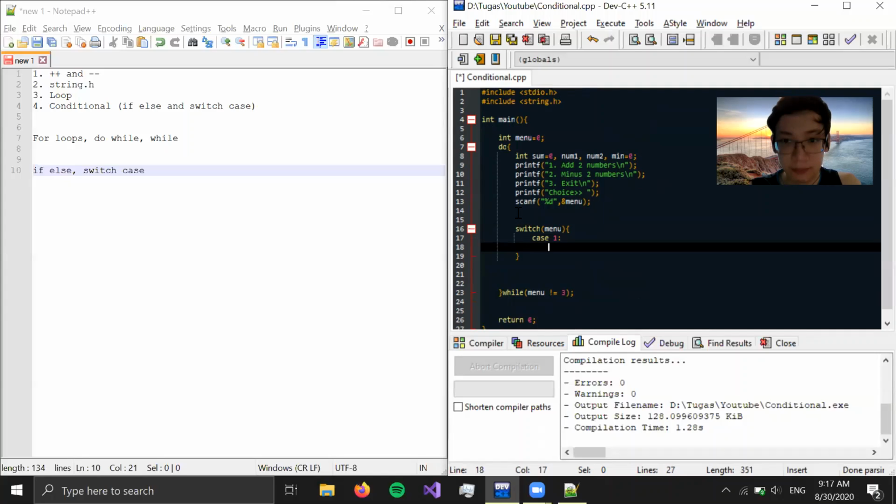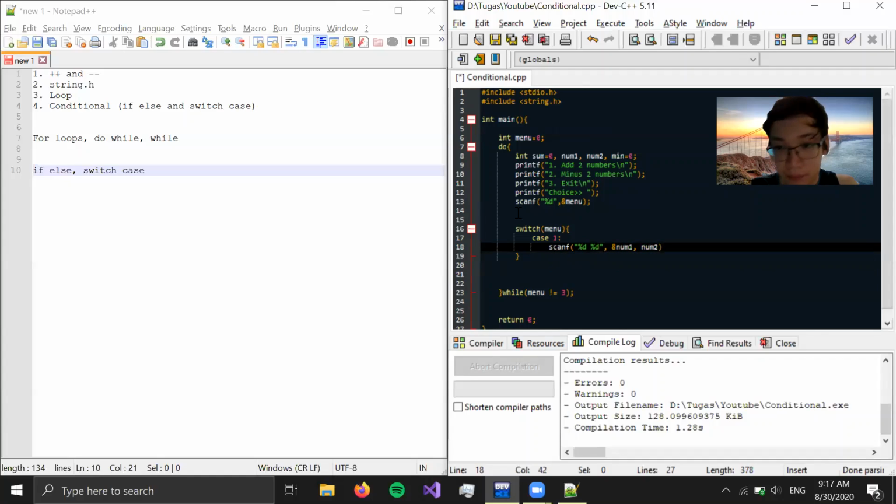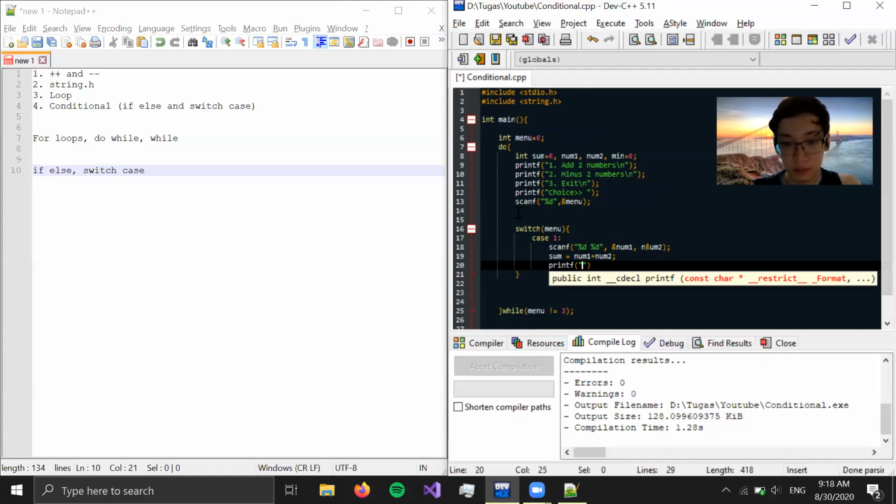So scanf %d %d, num1, num2. Sum is num1 plus num2 and printf %d enter, sum.